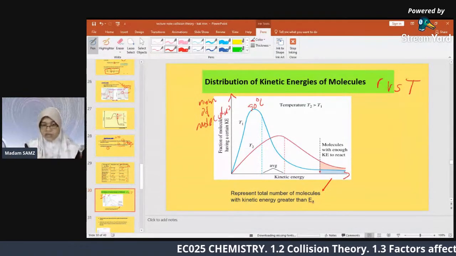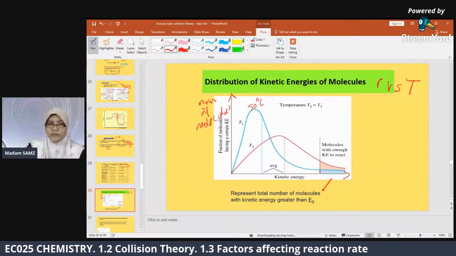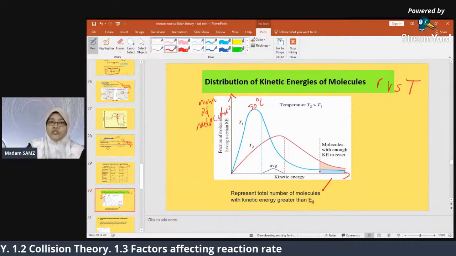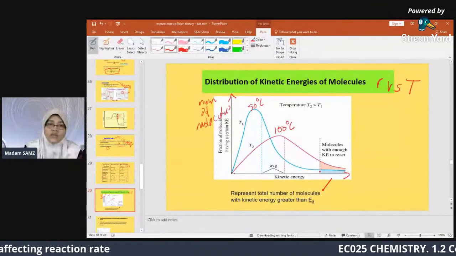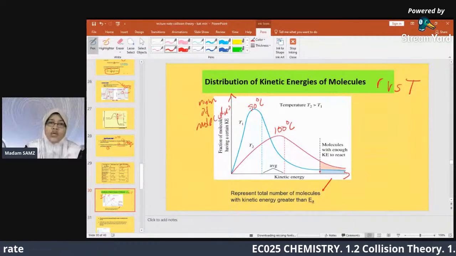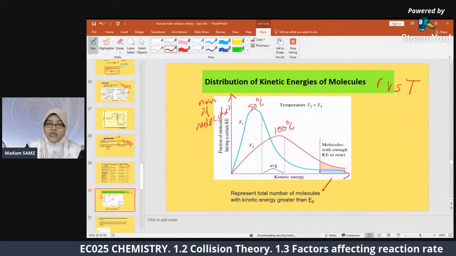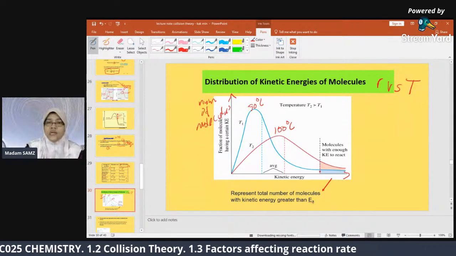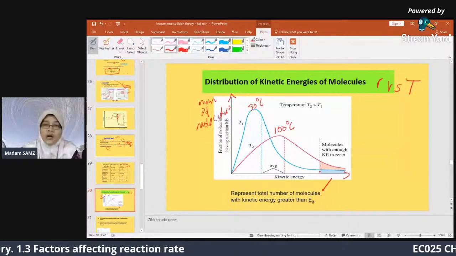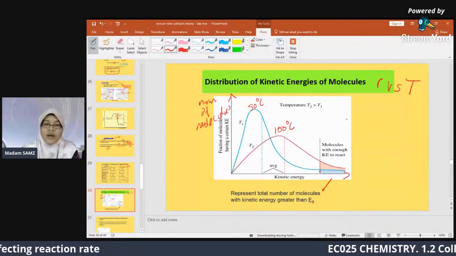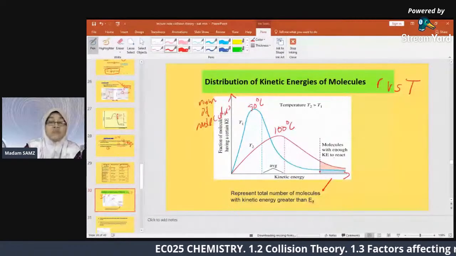So we repeat the experiment with higher temperature, the same mole, the same thing, but we go to higher temperature, T2. So what happened? The T1 graph naik tinggi, lepas tu dia turun pun habis cepat. For the T2 higher temperature dia naik steady, dia turun dia lambat. Okay? So remember, luas bawah graph adalah luas bawah graph. The area under the graph is the number of molecule.